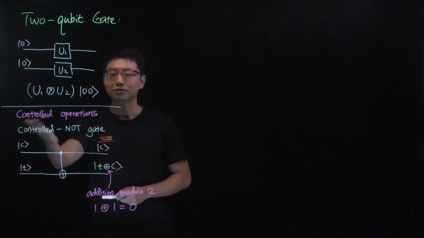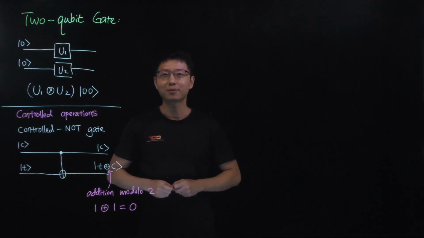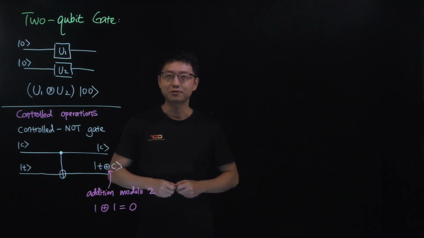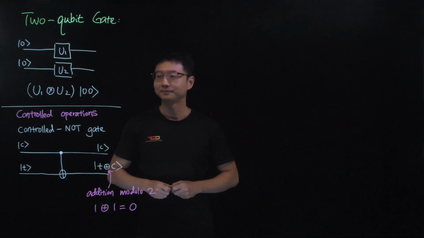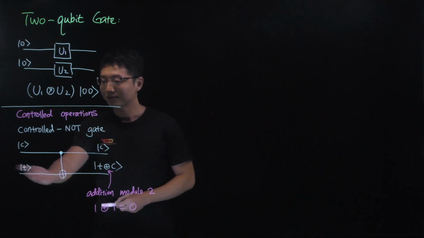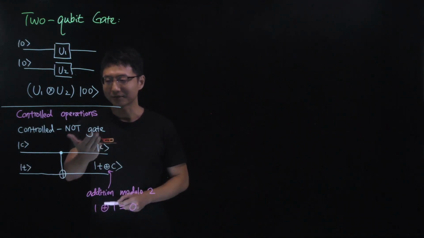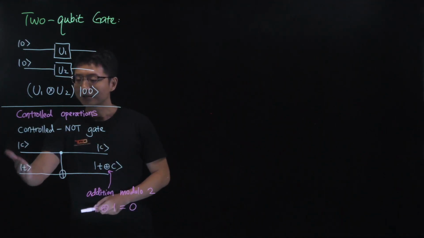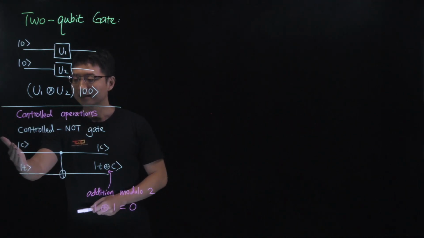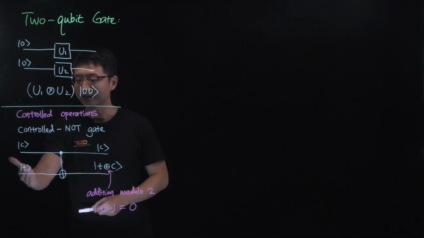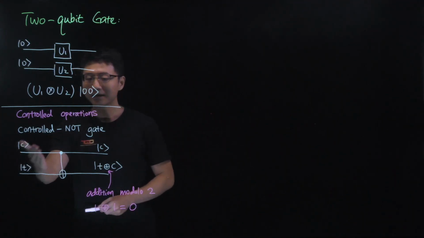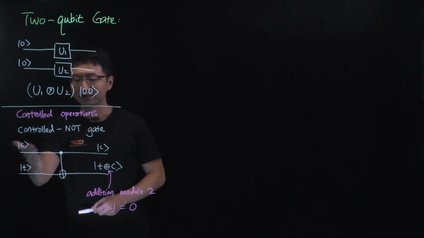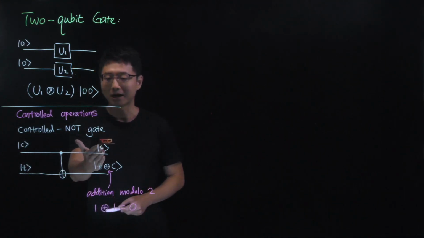This kind of gate is called a controlled operation, and basically controlled operations are simply conditional statements. For example, if A is true, then do a certain task. Here, I've shown the circuit representation of the controlled NOT gate, which is also called the CNOT gate. What it does is that for these two input states, one of them is labeled as C, which stands for control, while the other one is labeled as T, which stands for the target. The control is always left unchanged, so if it's 0, it goes out as 0. If it is 1, it goes out as 1.